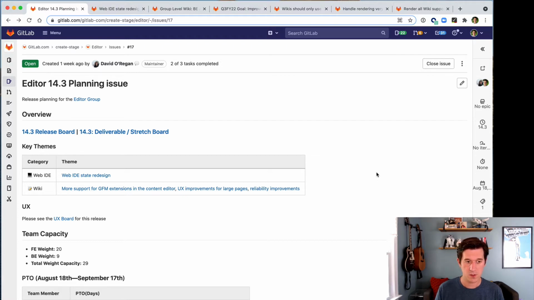Now in 14.3, 14.4, and probably into the 14.5 milestone, you'll see that we're shifting our focus a little bit to improve the overall reliability and performance of our core categories. And so rather than focus on individual specific new features, I want to highlight a couple of the things we're doing on the back end that will serve that goal.